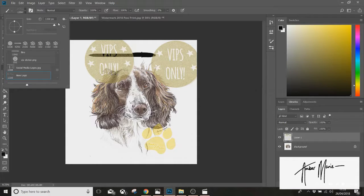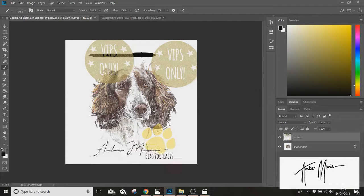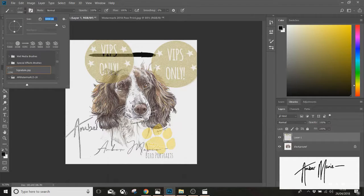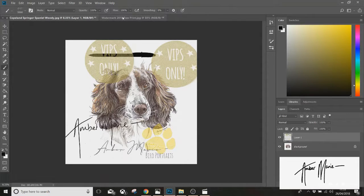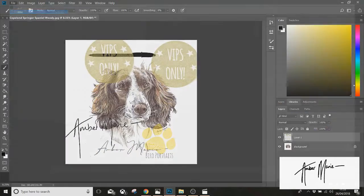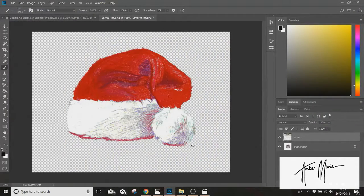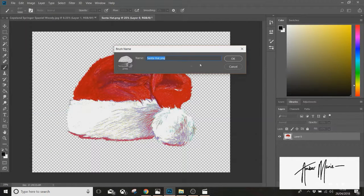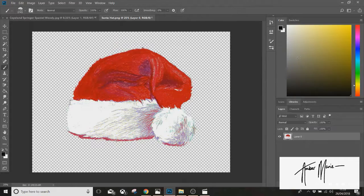And I also have a new logo which I've started to use, which is a bit more elegant, and that is Amber Marie Biro Portraits. And I also have somewhere my signature. Okay, and just to show you, you can actually use an image, for example my Santa hat. You can go edit, define brush preset, and you can make a Santa hat stamp.